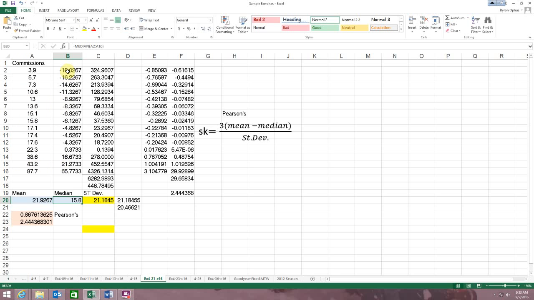The way to do that is simply this. I need to calculate how far each one of these is from the mean. So I simply say this is equal to this particular commission minus my mean, and I want to hit my F4 key because that'll put my dollar signs there and keep my reference to this cell the same, and I hit enter. I could do it the other way, it wouldn't matter, because if I did 21 minus 3.9, I'd have a positive 18. When I square them in this column, it doesn't matter, it becomes a positive value. Then I can just drag this down because I used that proper reference.